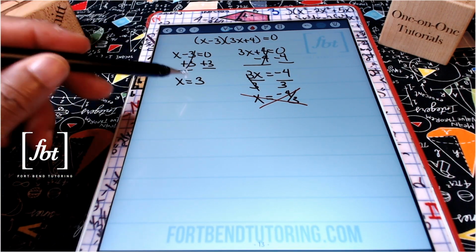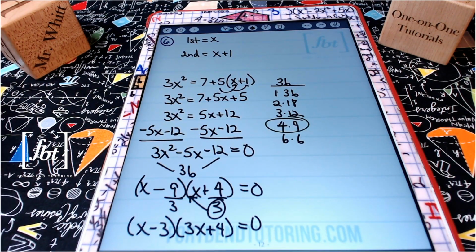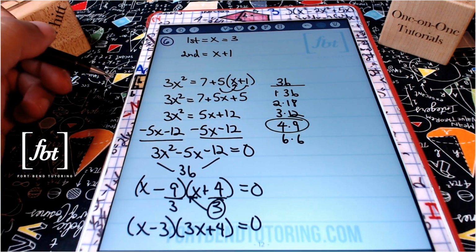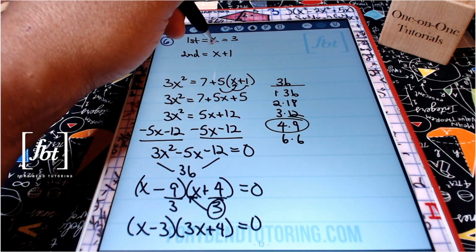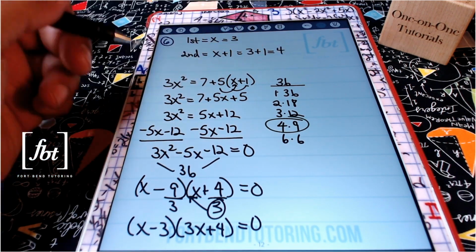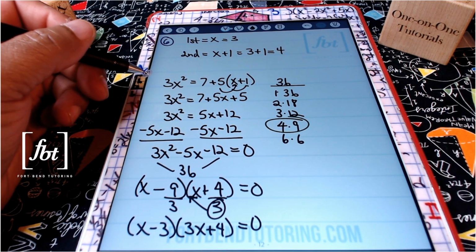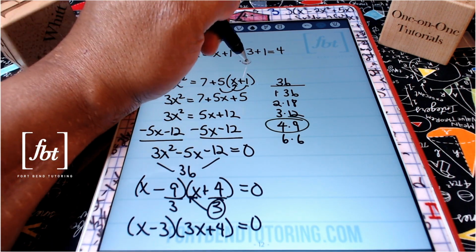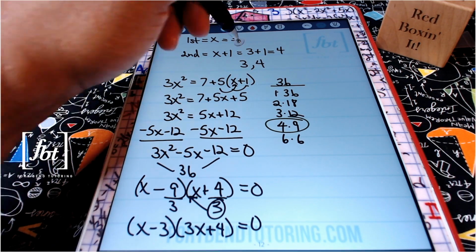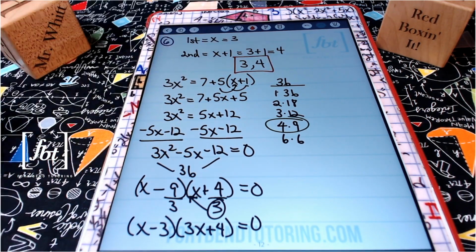So what we'll keep is the 3. Because our value of x equals 3, in order to find out the next consecutive integer, all you have to do is add 1 to that value. So this is going to be 3 plus 1, which equals 4. That means that our solution to the problem is 3 and 4. And that's it. Those are the consecutive integers that solve this problem. Red, box it. All right. And that is our solution to problem number 6, guys. Done and done.